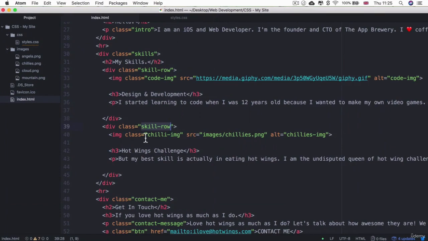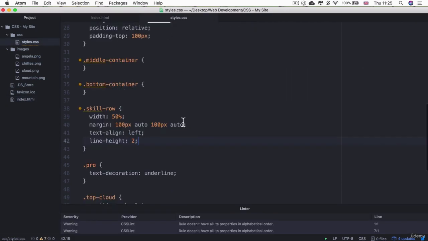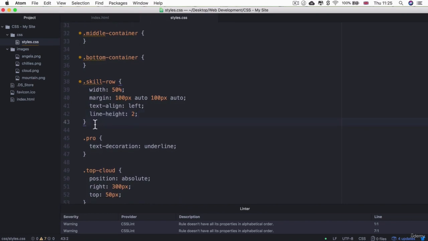All right, so in order to target the image, we need to specify their class names. So one is called code-image and one is called chili-image. Now, this is just the classes that I've added for my own images. You might have named these classes differently because you might have different images. Just check what you have as your class name before you start implementing this and make sure that it works.